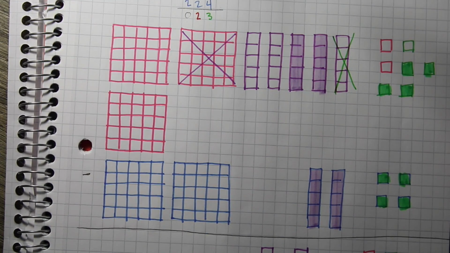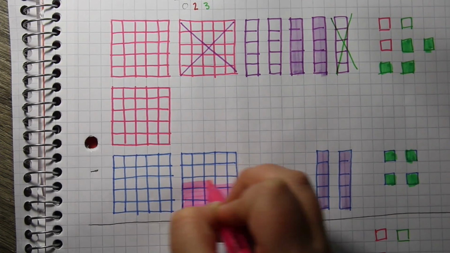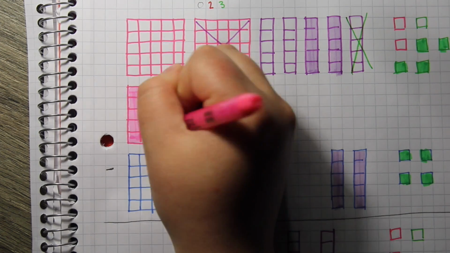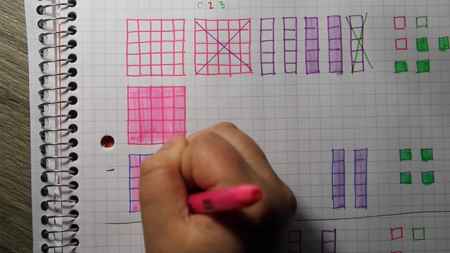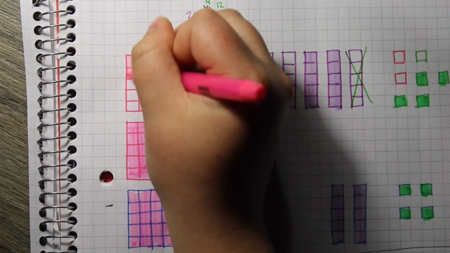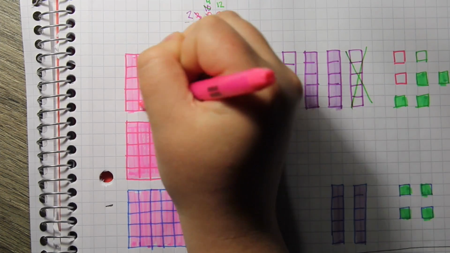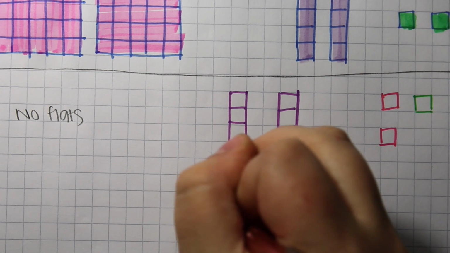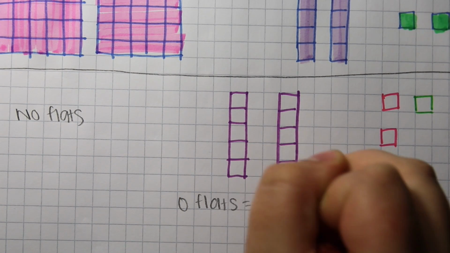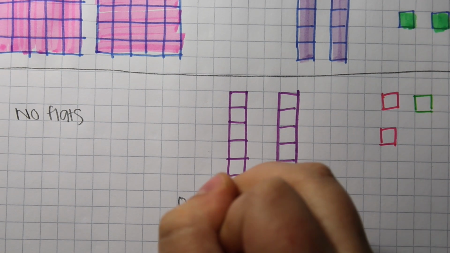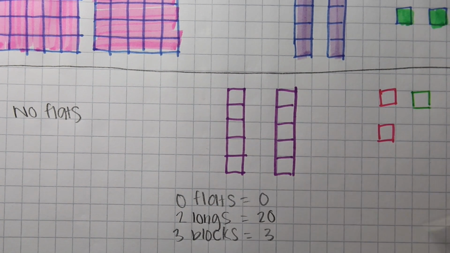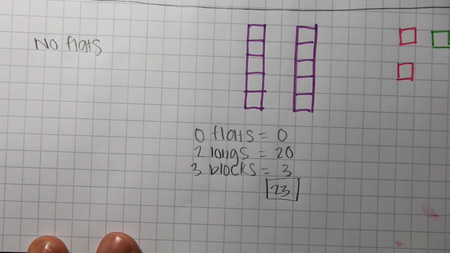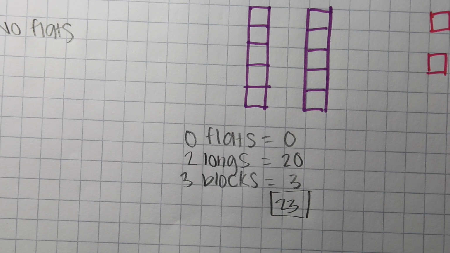And then finally, I'm taking the hundreds value column and I'm going to be shading from the top and the bottom values, showing that the 2 flats on the bottom that represented the 224 end up canceling out in the 302. So as we can see altogether, we have 0 flats, which is 0. We have 2 longs, which is equal to 20, and 3 blocks, which is equal to 3. So in the end, our subtraction for this one-handed tribe standard algorithm example is 23.